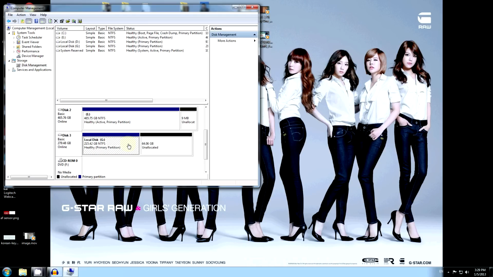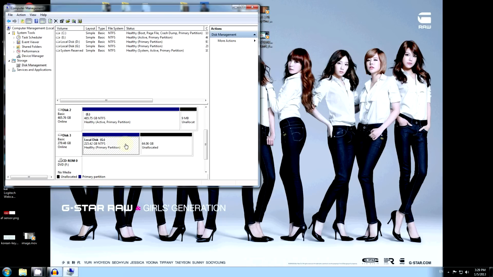Oh, and I should mention that this only works if you have XP Service Pack 2, Vista Service Pack 1, any version of Windows 7. And it's only going to work if you've got a Mac OS Snow Leopard or newer. If you've got older versions, it might not work with this format. So just an FYI.